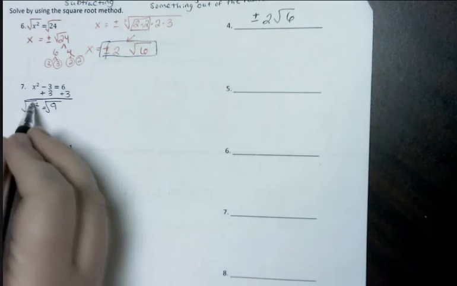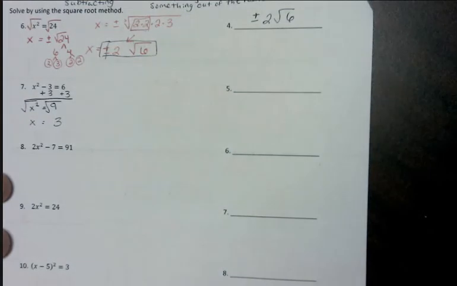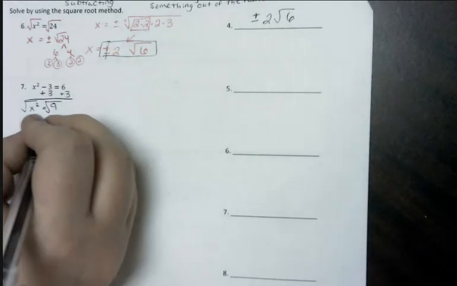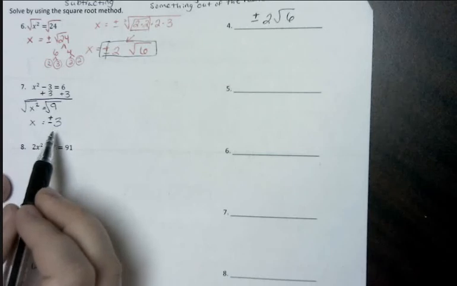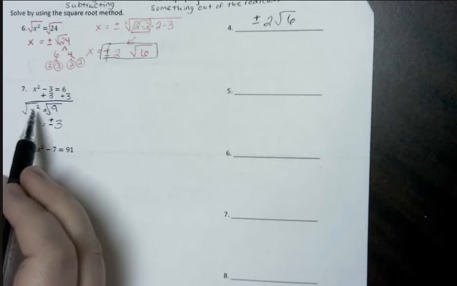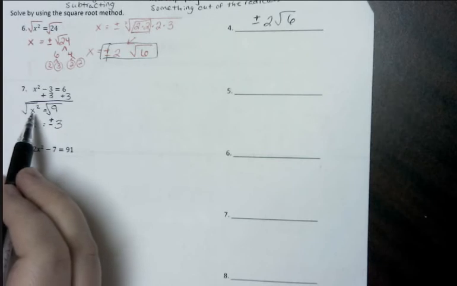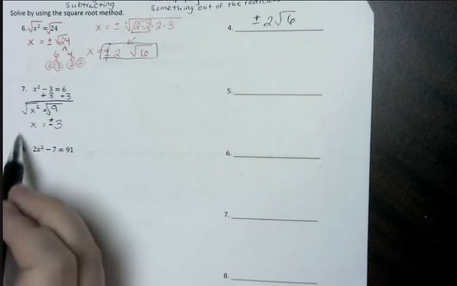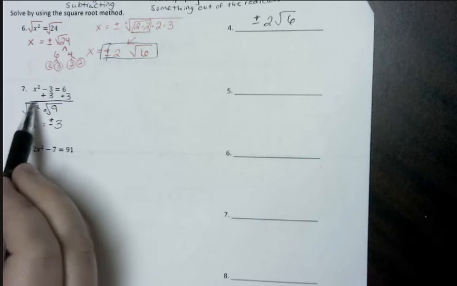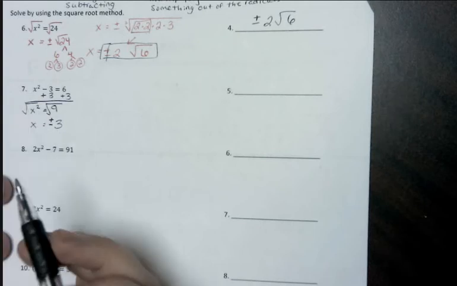Square root of x squared just gives me an x. Square root of 9 just gives me a 3. Do not be tempted to leave that as your answer as just a 3. Don't forget plus or minus. And now that we got just a whole number for our answer, it's easier for me to remind you guys that if you were to plug a positive 3 in here, well, 3 squared, 3 times 3 gives you 9. If you were to plug a negative 3 in for that x, well, negative 3 squared means negative 3 times negative 3, which also gives you a positive 9. So that's why we have to have that plus or minus there, because whenever you square something, it's always going to make your answer positive. So it could be a positive or negative that you're squaring.